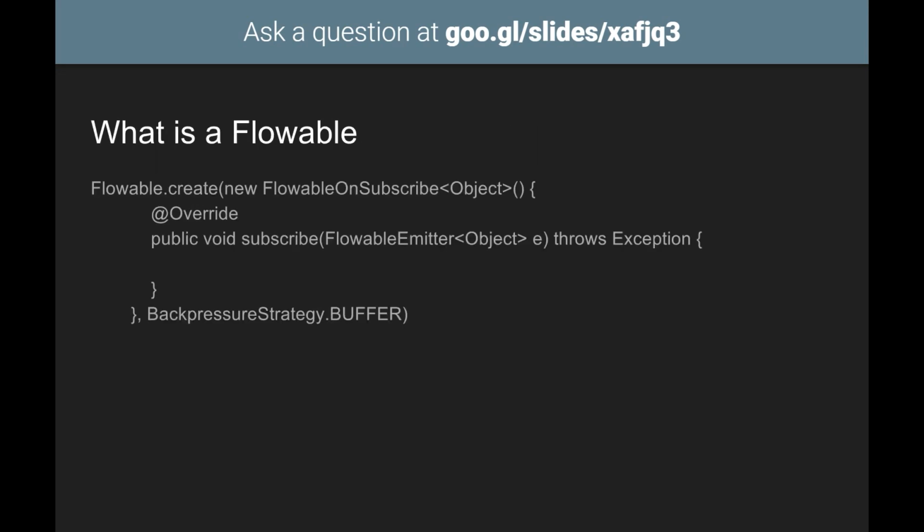All right, now we're getting to the RxJava 2 model of Flowable. As I was mentioning before, one of the biggest issues with RxJava 1 is back pressure. In RxJava 2, observables no longer have back pressure. It's completely removed. If you want that, you have to use a Flowable.